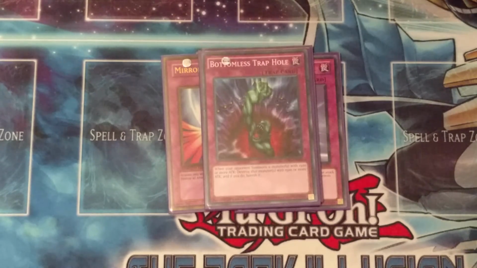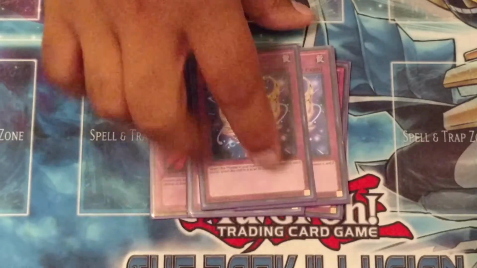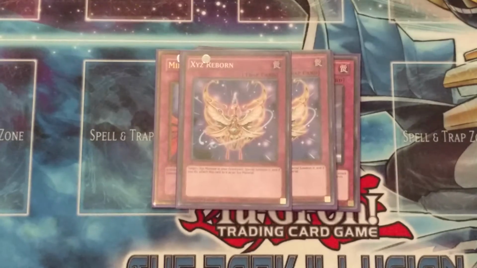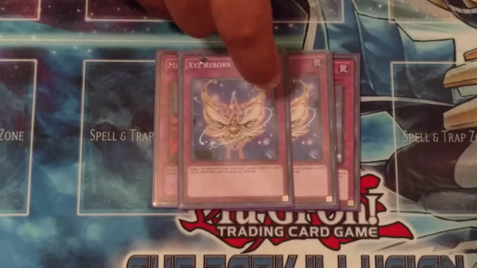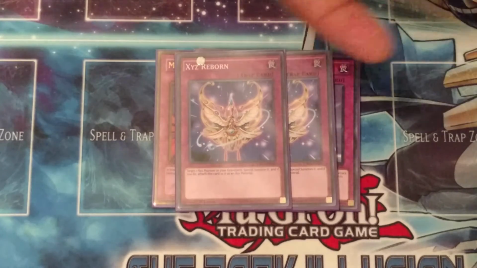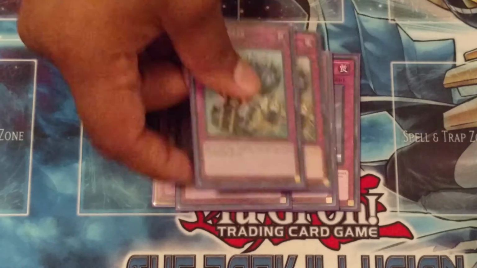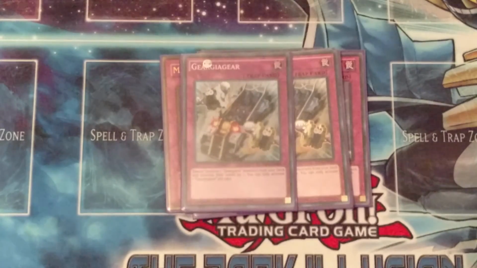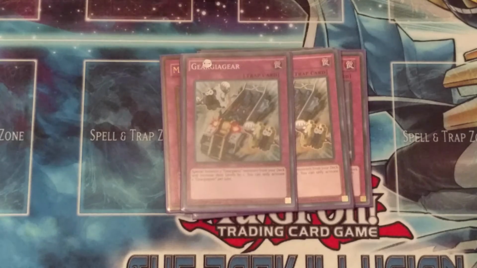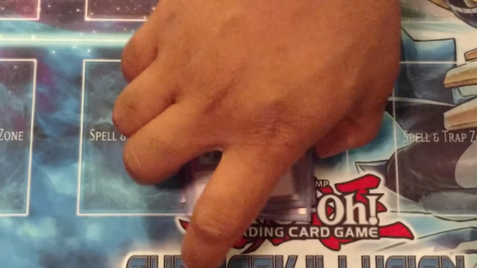Bottomless Trap Hole, obviously a staple. I run 2 XYZ Reborns because obviously we're going to be XYZ summoning a lot, so we're going to be seeing a lot more of our rank 4s than we need to because obviously they're really important. And then finally, I run 2 Geargia Gear because obviously at the end phase, activate Geargia Gear, get 2 Geargianos onto the field that are level 4. Next turn, overlay them into Gigant, and you just make plays.